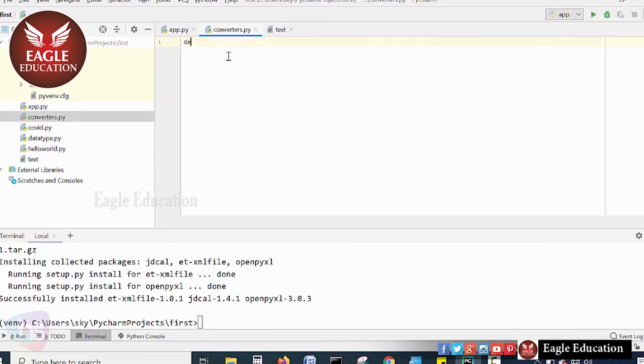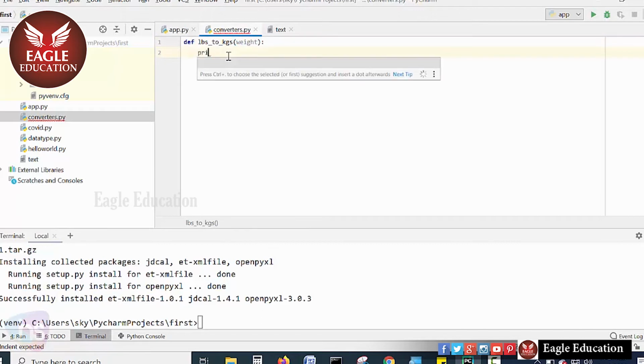And here I'm writing a simple function, the definition of the function is lbs_to_kgs. What am I converting? Weight. I'm passing the parameter weight.